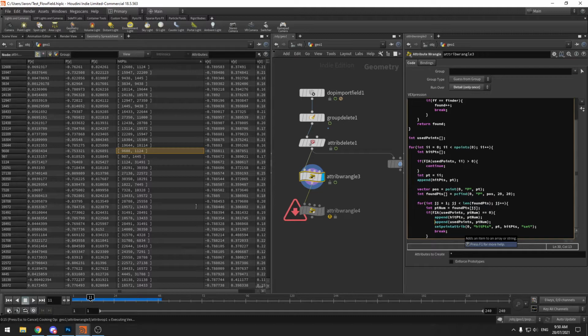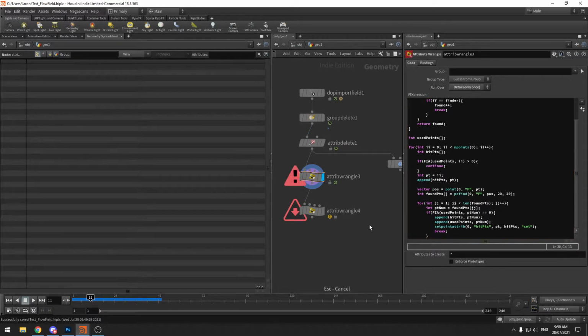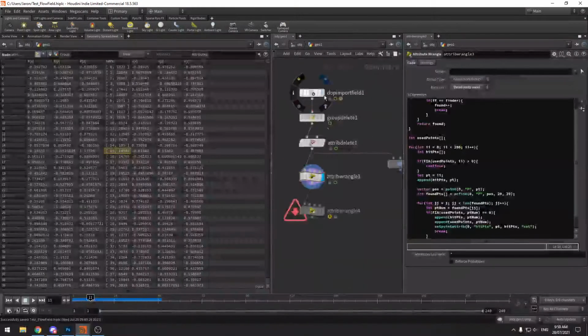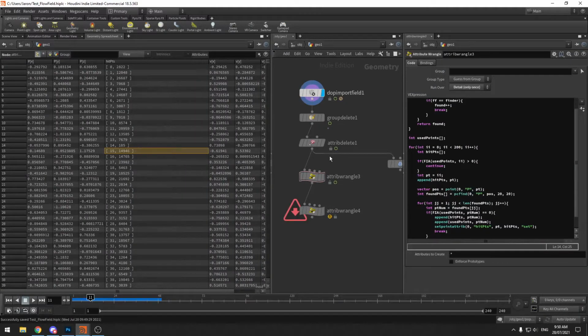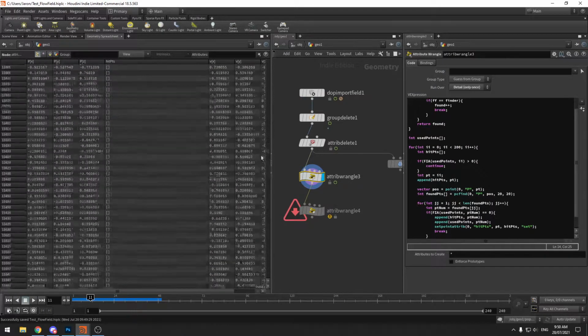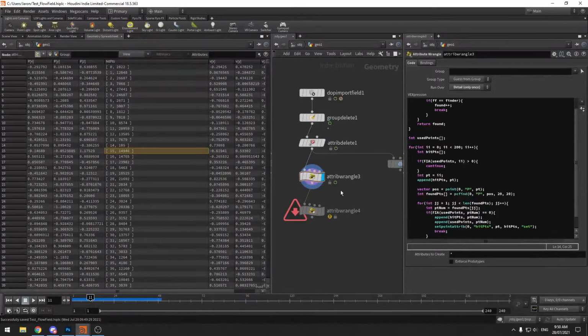Huh. That is a little weird why it's taking so long. Doesn't normally take this long. Should not be taking this long. So I'm going to stop it. I'm going to say, hey, just do 200 points, please. Now what should happen? You should now see that only some of these have got points.